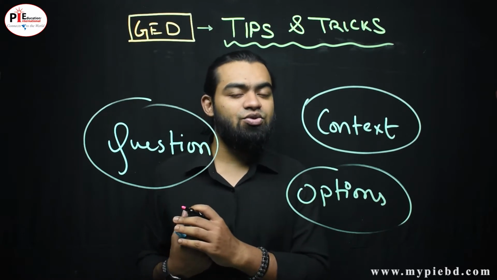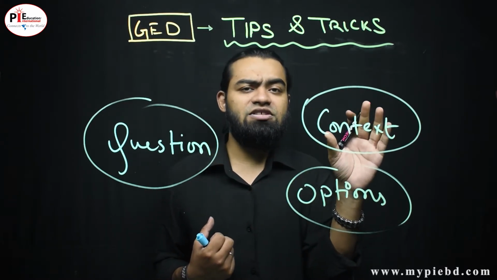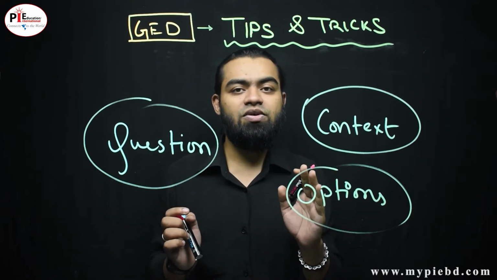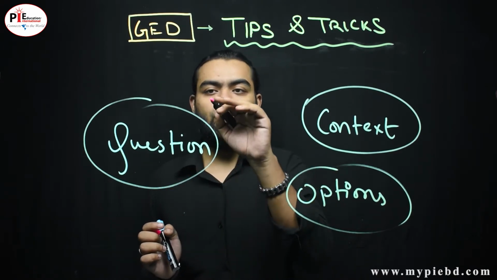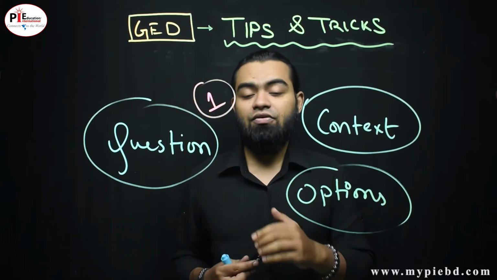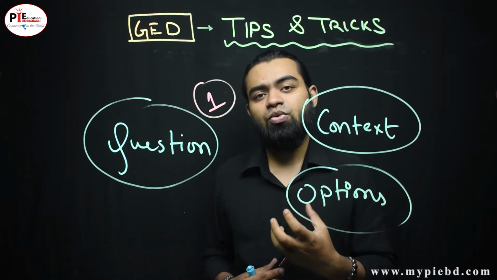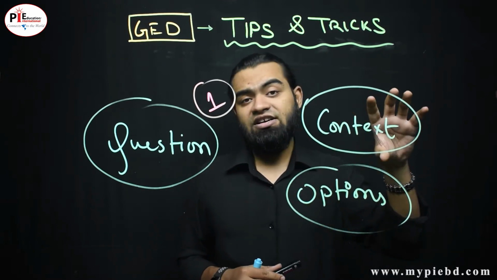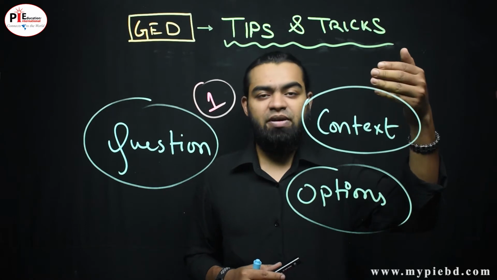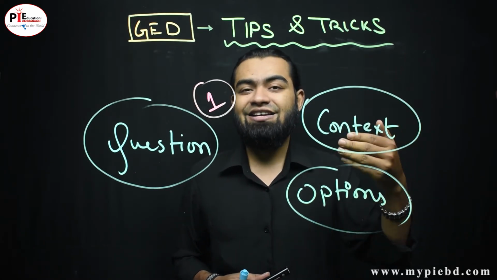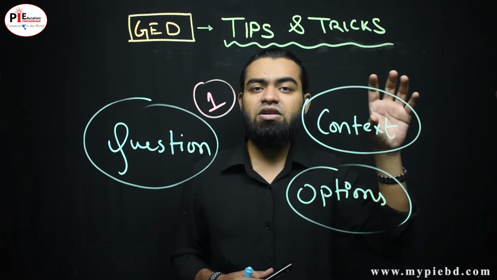So if you're a science student, don't look at the context of your science exam first. Look at the question. So whatever the test is, always, first of all, look at the question. So this should be your primary target. After you read the question, it will give you an idea as to which one you should target first. The context might be a combination of picture and paragraphs. It may be a combination of flowcharts and tables. So the context may be in different forms.